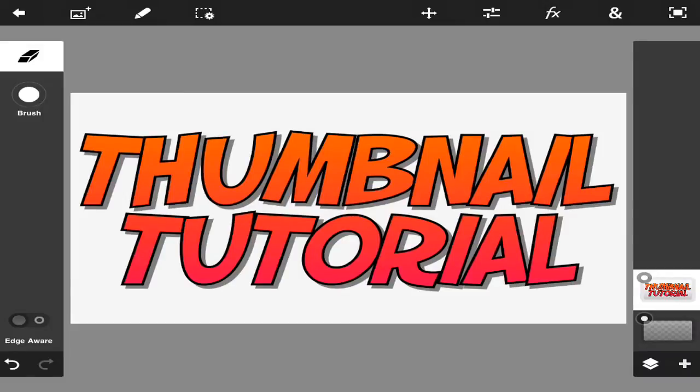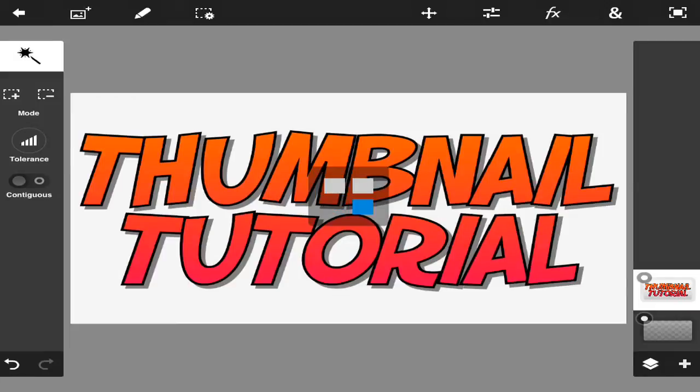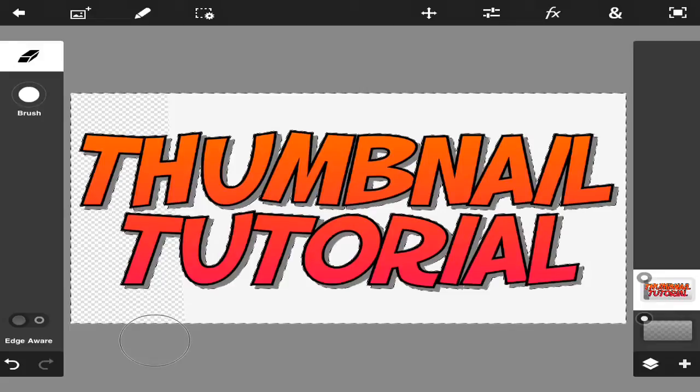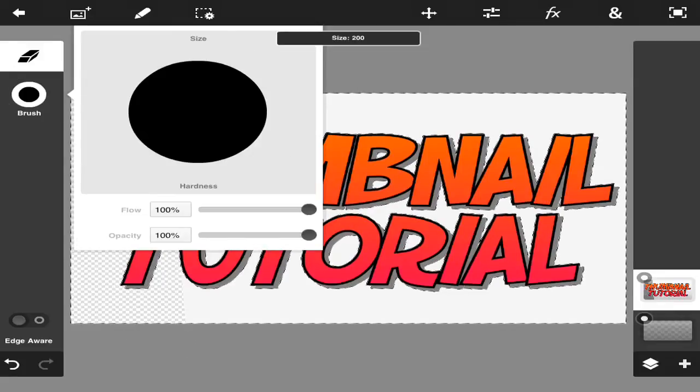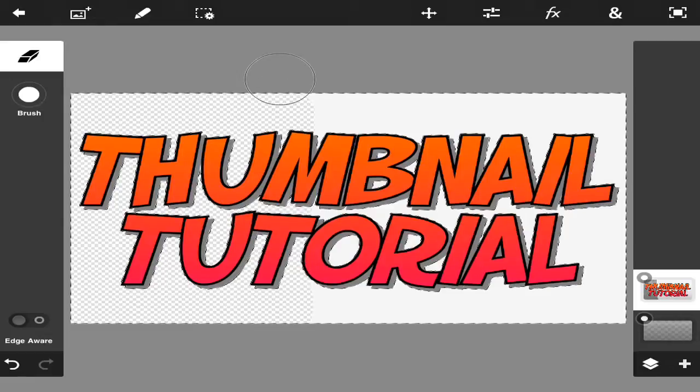And then we can just press our tool at the top there, and then let's just choose our magic wand because we do want to make this background gradient, of course. So now let's just choose our eraser tool, and then let's just erase all of this. Can we upscale the brush anymore? No, we can't. So, let's just erase all of this because we do want a gradient text to go on our background. It looks much nicer that way.